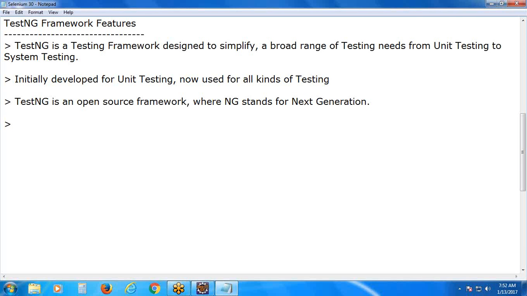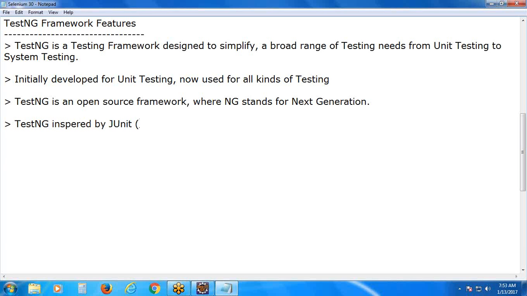Next point, TestNG was inspired by JUnit but introduced some new functionalities. Okay, advantages you already know. Earlier we discussed grouping test cases, executing test batches. Next, parallel test execution using a single machine, that we will discuss tomorrow or in the third class. Next, generating reports, test reports, etc. TestNG was inspired by JUnit.